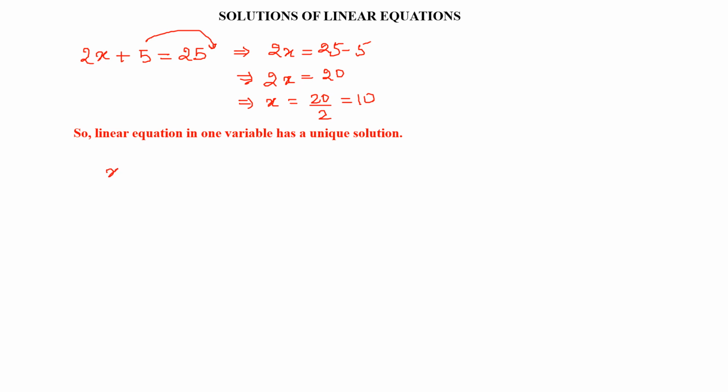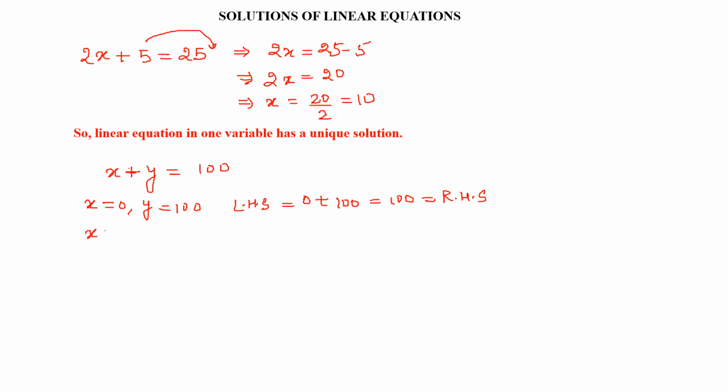So I have taken two variables as x and y, and this is my equation: x plus y is 100. Now you have to find for what values of x and y this equation will get satisfied. So I can say there are many values. First, if you put x as 0 and y as 100, if you put in the LHS, what you will see? x plus y means 0 plus 100, which will give you 100, which is equal to your RHS. So this is one solution.